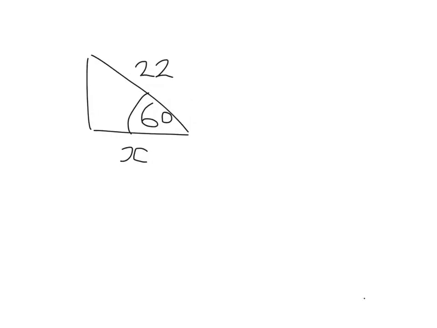So for this question here, we're trying to find x. We've got a right angle triangle. We need to firstly label our sides. So opposite, hypotenuse and adjacent. And then I need to figure out what am I using or what am I finding. So obviously I've got 22, so I'm going to be using the hypotenuse. And I want to find x, so I'm going to be using the adjacent, which means that the opposite is the one that I'm not too fussed about.